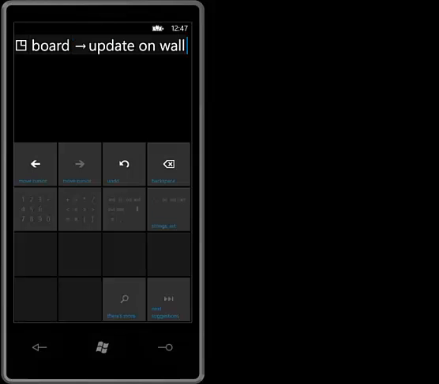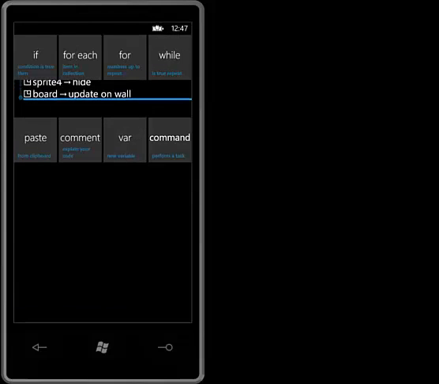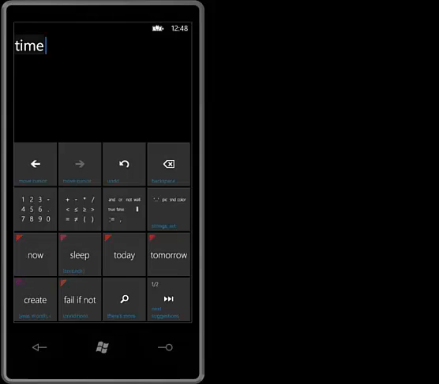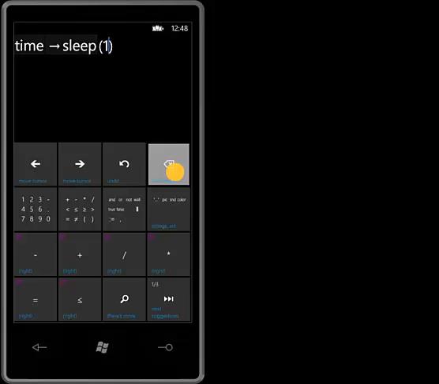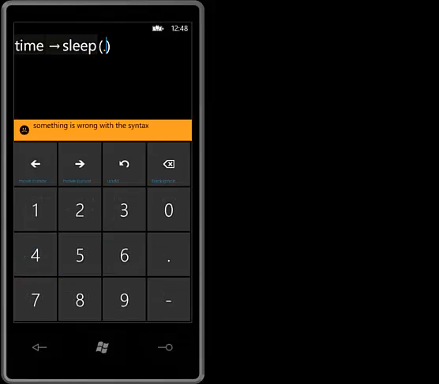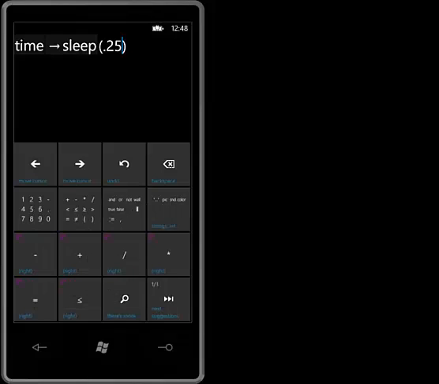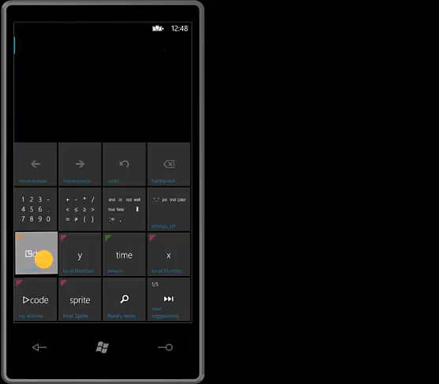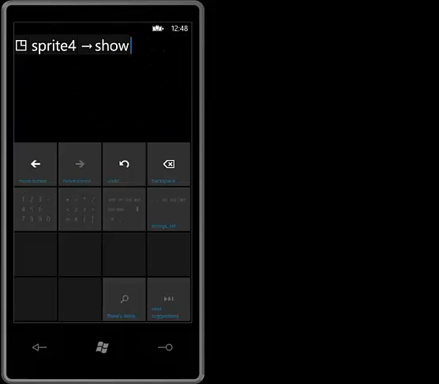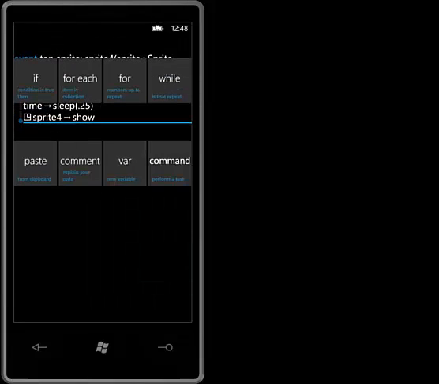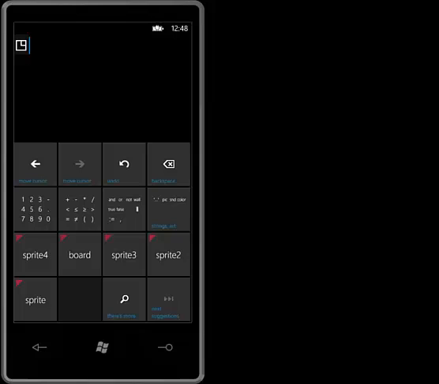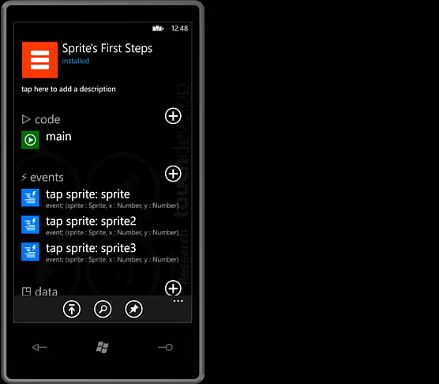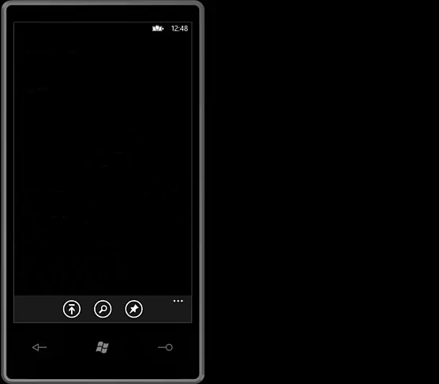Since we cannot trigger the sprite to disappear and then reappear instantaneously with a noticeable change, our third command enters the section time and then tells the entire app to sleep for 1/4 of a second. Sleep is computer science terminology for pause, as the entire method simply stops for the duration of the input parameter. After the line involving sleep, we then return Sprite 4 to the screen through the counter command of hide, show. Once and for all, we sum up our event with data, board, update on wall so that the user may see all of our changes. Each rectangle now has a set color, position, and reaction to the user, which we can test by running our script.